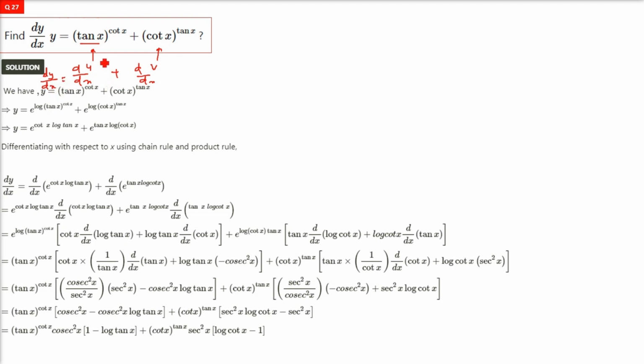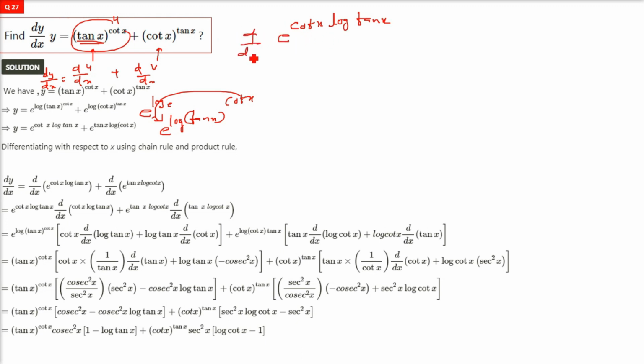Or there is a shortcut method, which is e to the power log. You can write anything in front of e to the power log, because e to the power log base e cancels out. So e to the power log 10x to the power cot x, you have this cot x come in front. So final will be e to the power cot x log 10x. This is the first thing, the first part. The second you can do later. So we have this e to the power cot x log 10x.